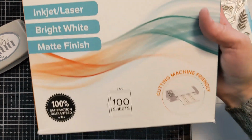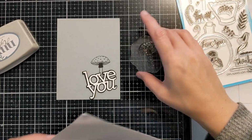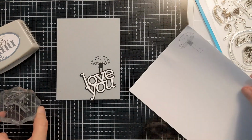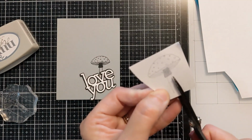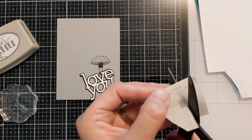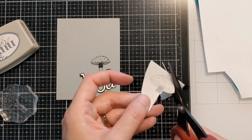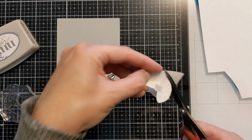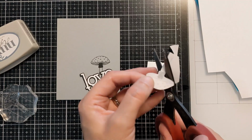So today I am. Now this is a huge, massive box of removable sticker paper. This is what I use for my masking. I get it from Amazon. But I basically just use some residual ink on that little acrylic block and stamp this mushroom out so I can create a really quick little mask, so I can do some additional stamping on either side of this first stamped mushroom.